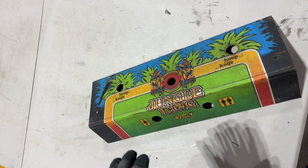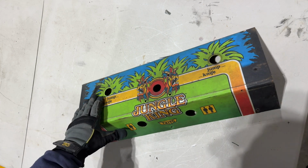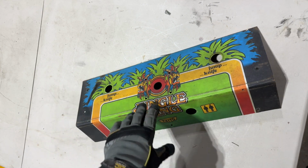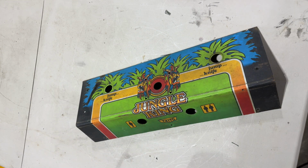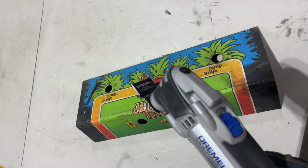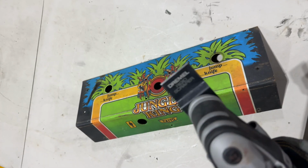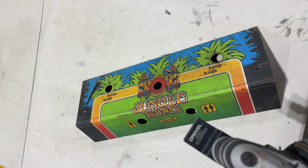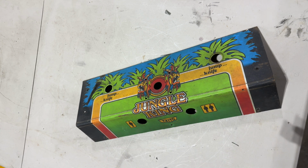In terms of removal techniques, I've tried a couple different things in the past. For the last one with the Qbert, I really like the technique that I used for the first time successfully that Dell from Dell's Arcade recommends, which is to use a Dremel or any similar oscillating multi-tool with a scraper attachment and basically just scrape the thing off. Makes pretty quick work of it, comes off like butter.